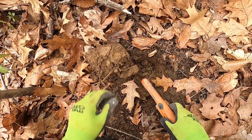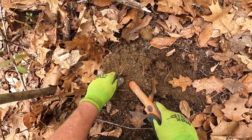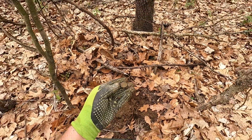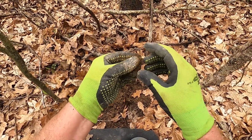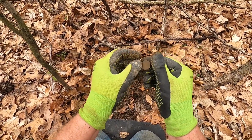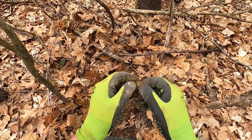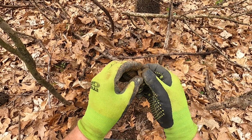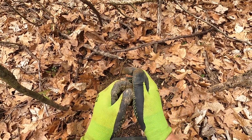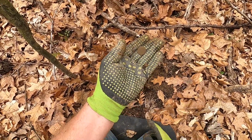Alrighty, getting a 12-13. 12-13, and we got a button at that signal. Another flat button. That's pretty wild. Let me take a look at this one. It rang up a lot different than the others. Still has the shank. Looks like it has some material around the base of the shank. I don't know if that'd be a tombac or what. Surely not. Anyway, another button, and we're going to keep hunting.